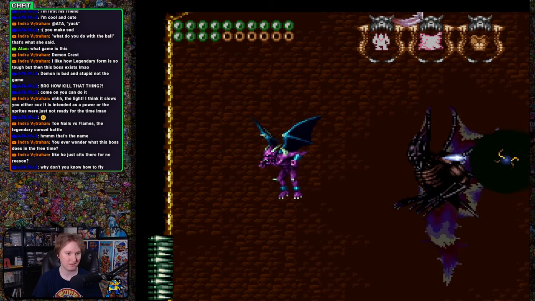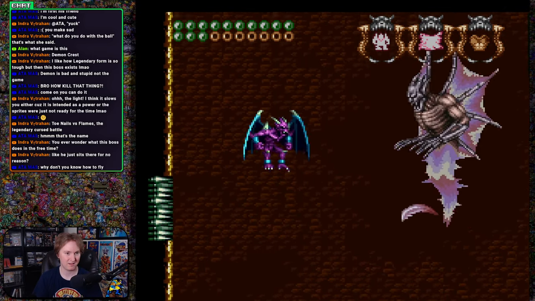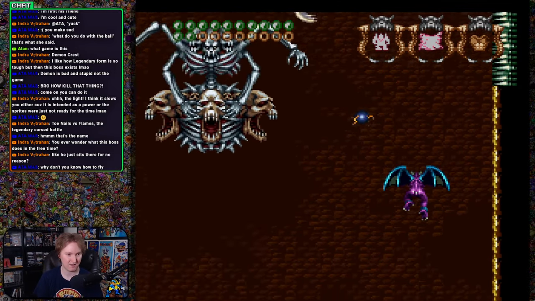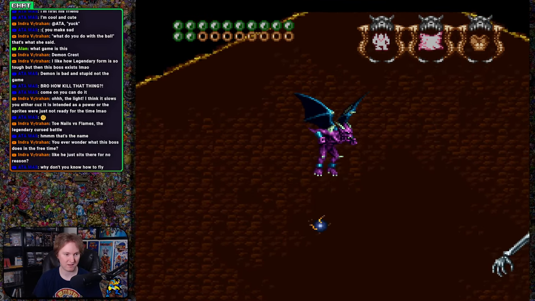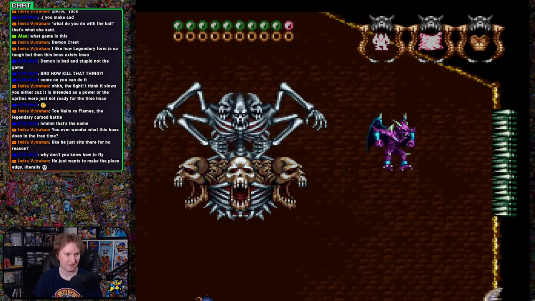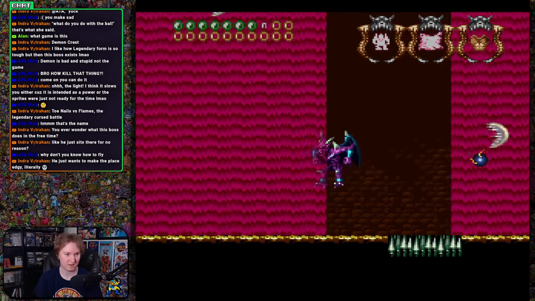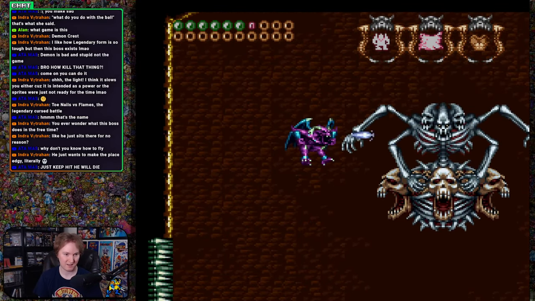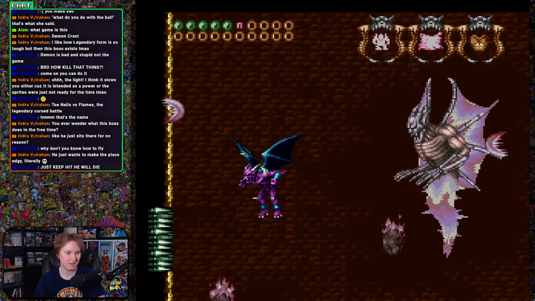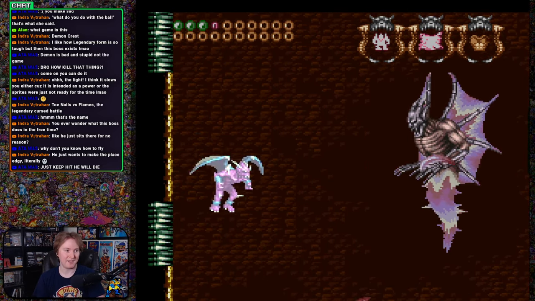Oh! I just don't like the input mechanic to flight. It requires two different buttons to go up and down, but at the same time you have to double tap. That one pretty good. Oh. I think that counted as a hit.